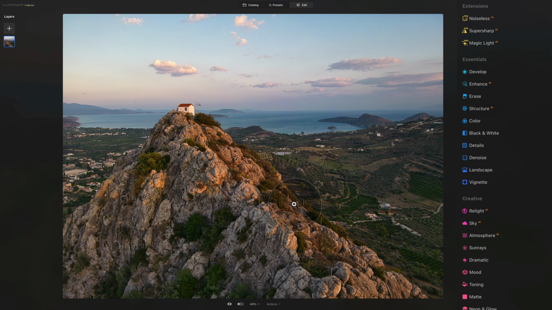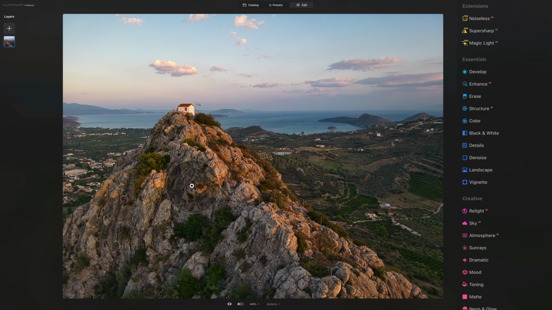Now moving to the creative sharpening, which again can be applied at any point of your photo editing process. Now some images don't need this sharpening at all and some do. It really depends. However, let me show you two examples on when I would use the creative sharpening on my images. The first example uses the selective or local adjustment. And why are we gonna do this? Well, we're gonna apply sharpening to the mountain and the chapel, which is our main subject on this image. And by applying sharpening to the mountain and leaving the rest of the image the way it is, we're gonna create a visual contrast. And by doing that, we're gonna attract the viewer's eyes towards our main subject. So basically, we're gonna attract the attention.